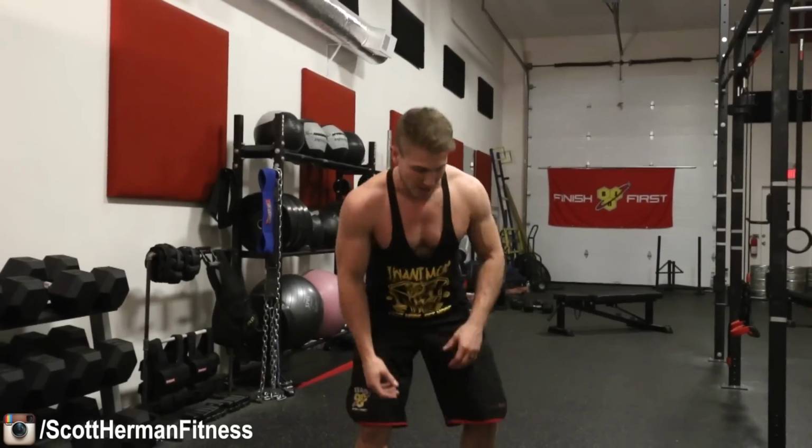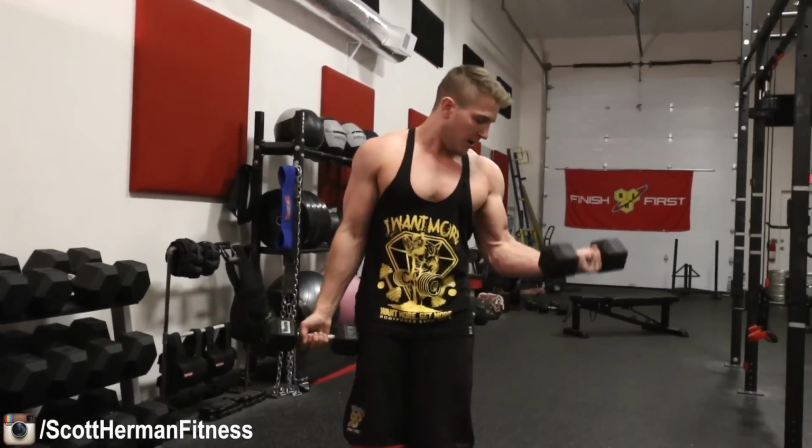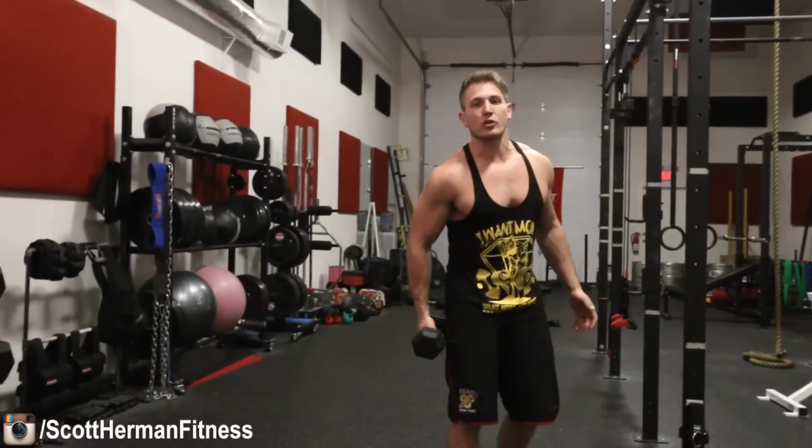Think about when you're doing bicep curls. You have your dumbbells, and I guarantee the majority of you aren't curling at the same time. You're probably doing one arm at a time, really feeling that tension in the right arm, and then doing the left and really feeling the tension there, so you can isolate and break down each arm as much as possible in order to get the most regrowth, because you want to have big biceps. Well, why not apply that same theory to your shoulders?